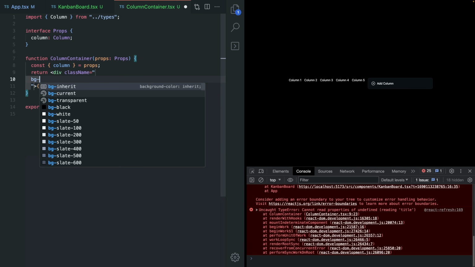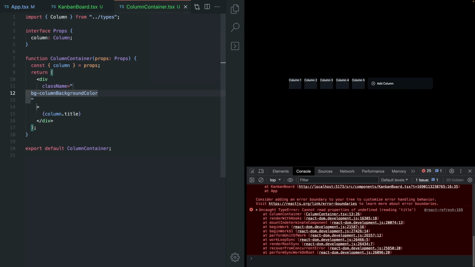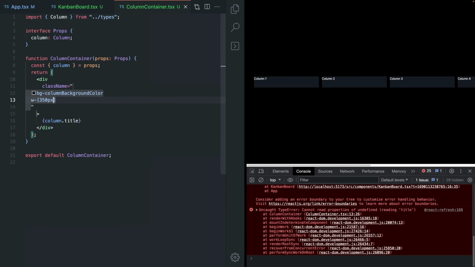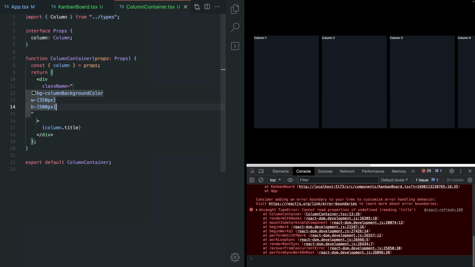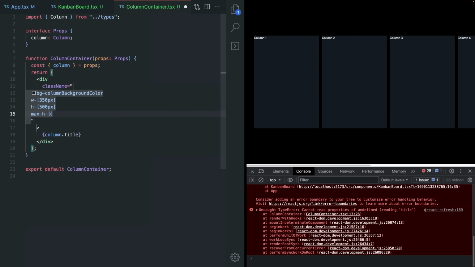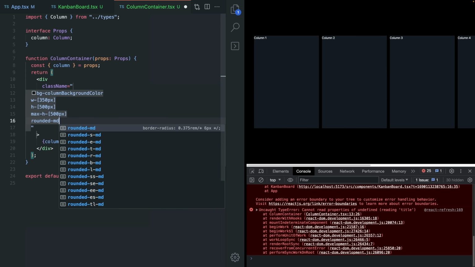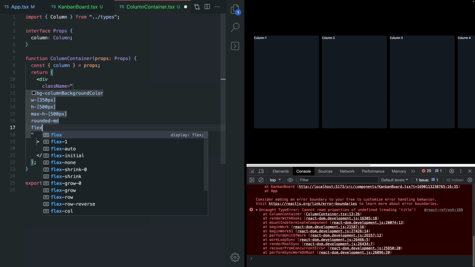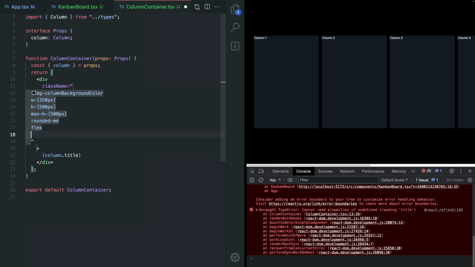Let's give it a BG column background, a width of 350 pixels, a height of 500 pixels, a max height of the same amount of pixels. Let's make it rounded. Let's make it a flex box and flex col.